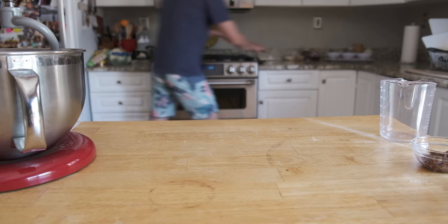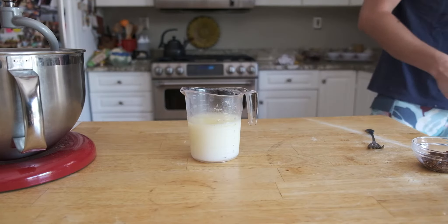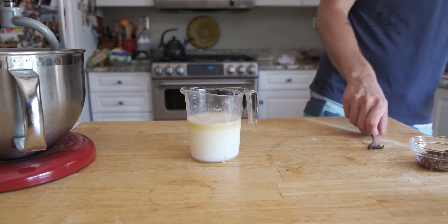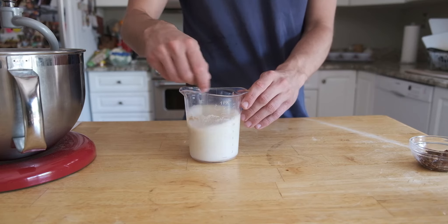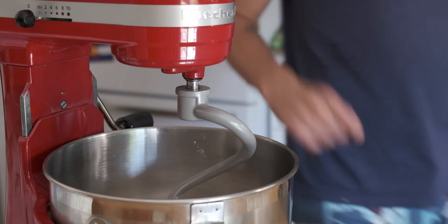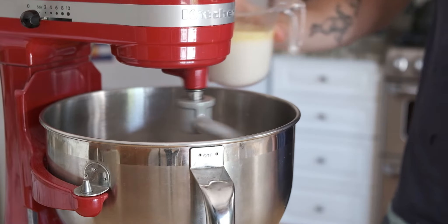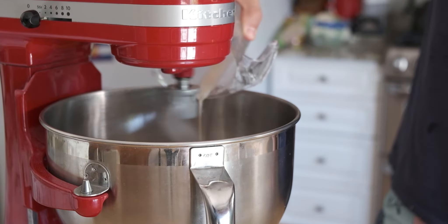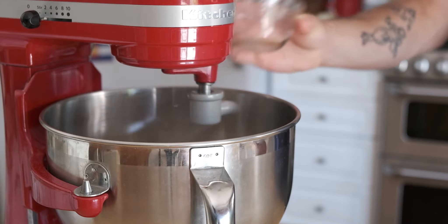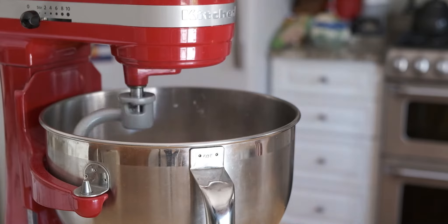Once your butter is melted, dump your butter into the other liquids and sugar and then bring that to around 95 degrees Fahrenheit. Put that in a vessel of some sort and then dump your yeast over top. Whisk that together with a fork. Make sure it's proved — you're rarely going to have commercial yeast be dead on arrival. Start up your flour in your bowl and then dump in your liquid mixture. Once it gets going a little bit, put in your eggs and then your shallots, which have been cooled to room temperature.